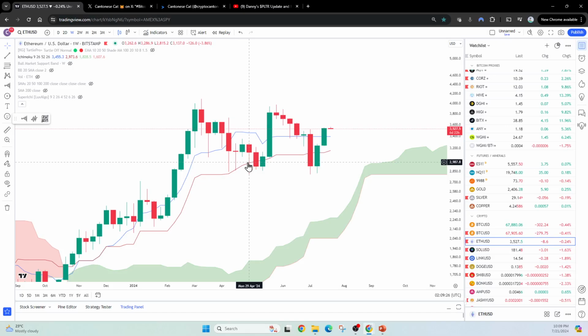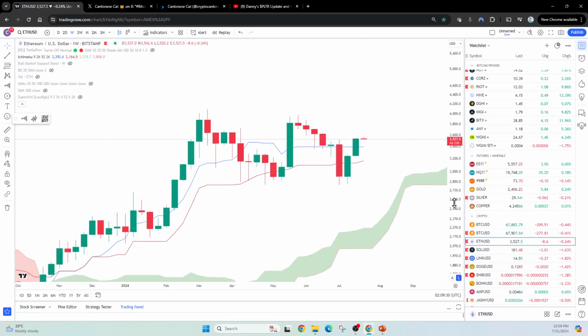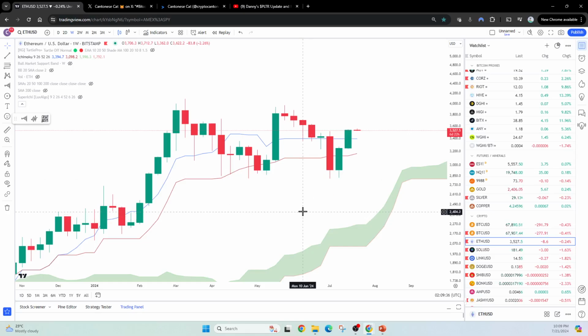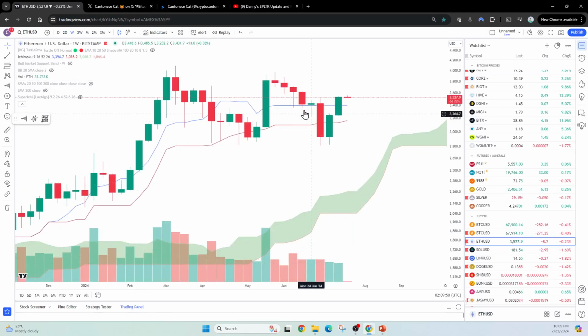Looking at the Ethereum chart, and I love Ethereum, and I probably should not be that biased, because you shouldn't love an asset so much that you get biased from it, but I love Ethereum. I'm not afraid to tell you that I love Ethereum. Initially, I thought there was a possibility that you might have found support over here at the Tenkan, but it ended up dropping down further on low volume. So when it did that, I really thought that that was a very good buying opportunity.